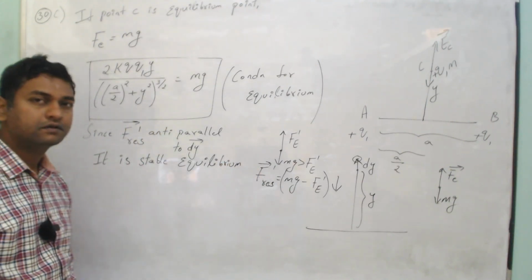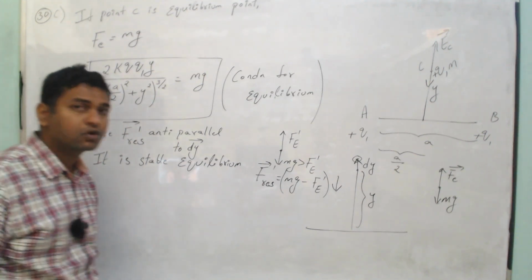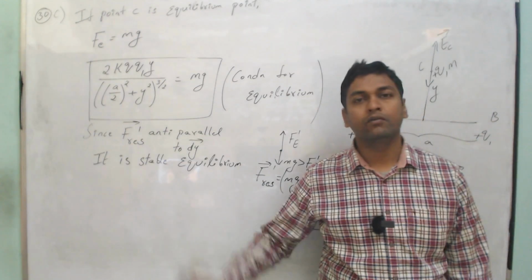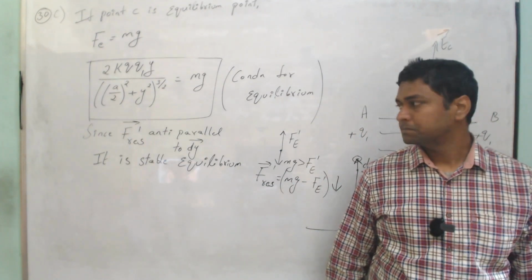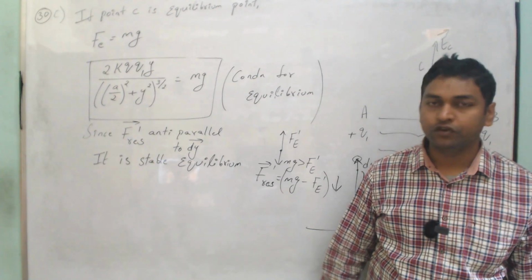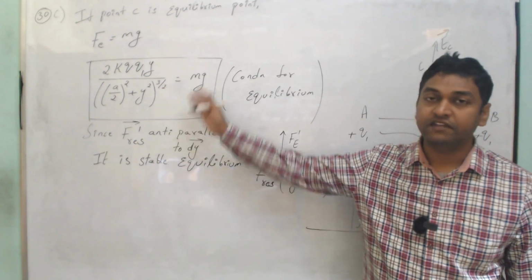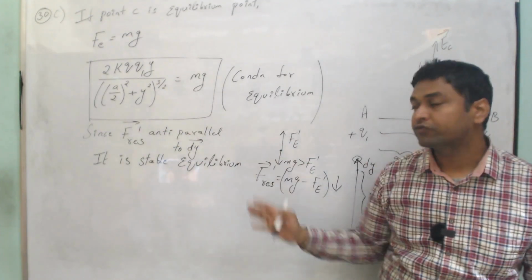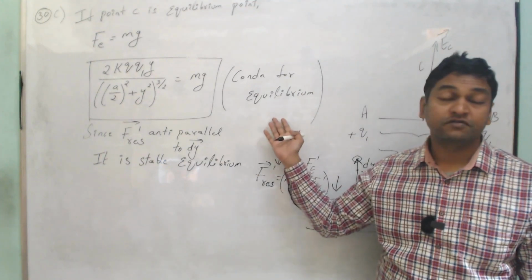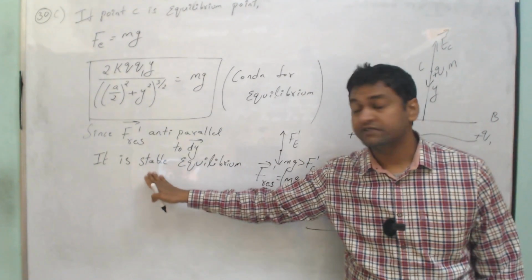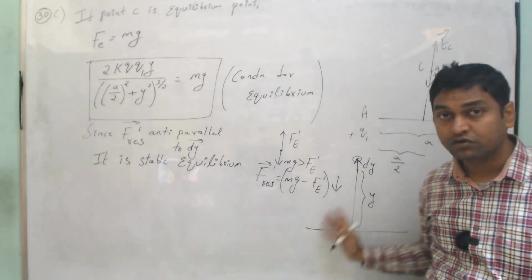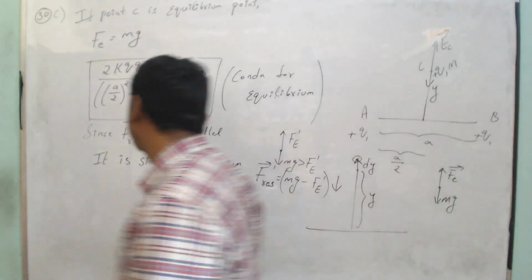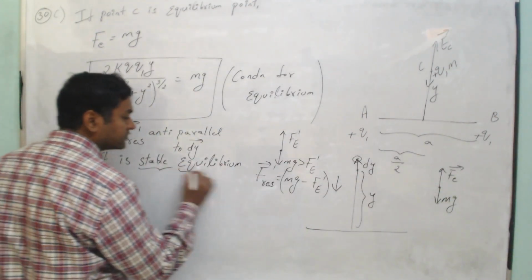Fine? I'm still not done. There is something tiny but important point over here. So we got what the force is, and if it is an equilibrium point, we got how it is equilibrium, upward force and downward force. Because we are talking of equilibrium now, I am interested if it's a stable equilibrium or not. We figured that also. Correct? Now I want to know the exact nature of this stable equilibrium.